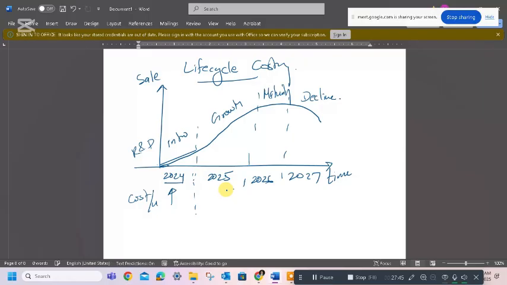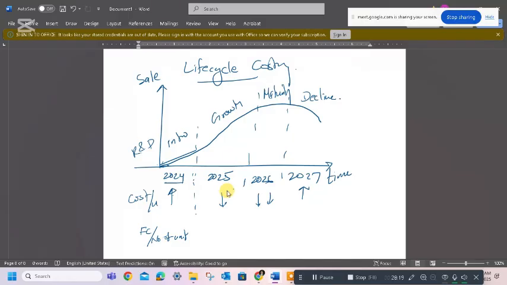Do you know why? Low volume. When the volume is low, cost will be high. Why is that? When you take the fixed cost and divide by the number of units, you have fewer units in this year. So that will result in a high cost per unit. Second year, that will be lower because the volume increases. Third year, even lower. In 2027, it will start increasing again because volume is falling. So same product, year on year, the cost changes.